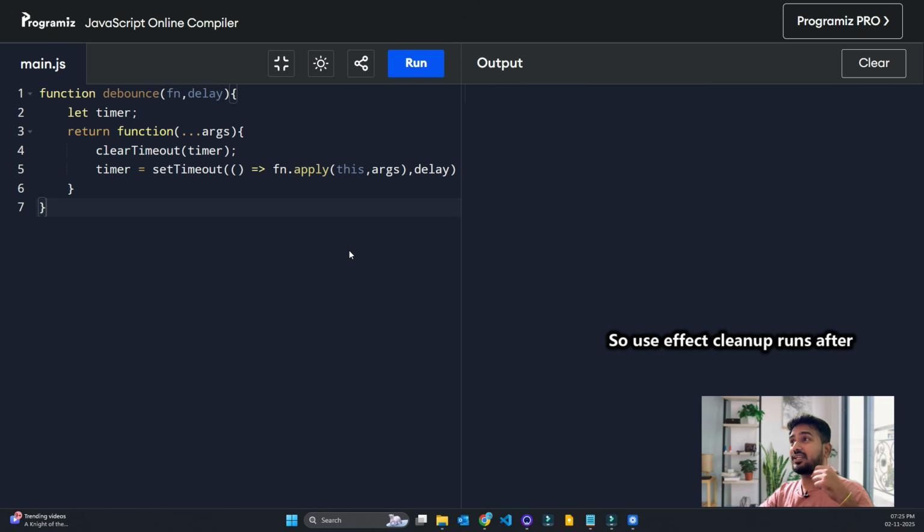So useEffect cleanup runs after the render is committed to screen. Committed means the DOM manipulations are done and applied to the screen asynchronously. So useEffect is asynchronous. useLayoutEffect cleanup runs right before the browser paint. So useEffect is after the render is done, but useLayoutEffect is before the browser paint, and it is synchronous. So it is used when DOM measurement or layout sync is needed. So yeah, this is about useLayoutEffect.